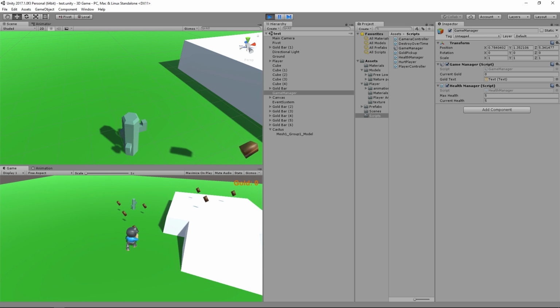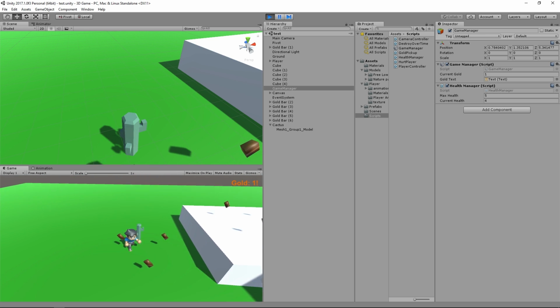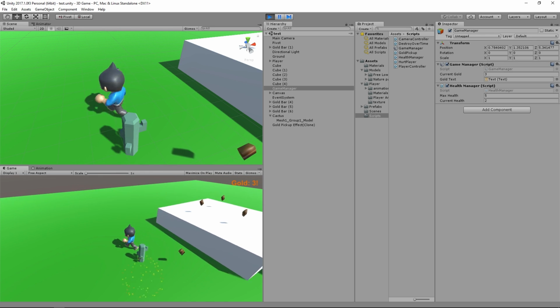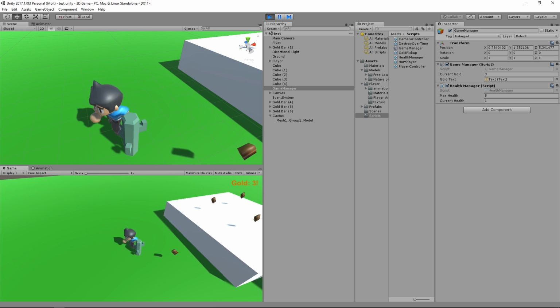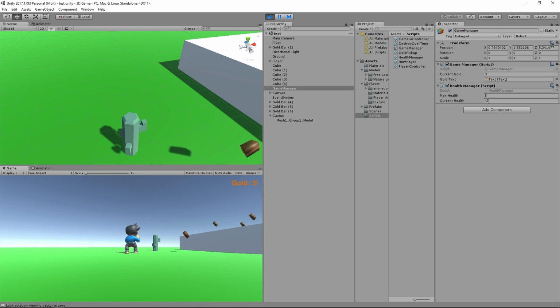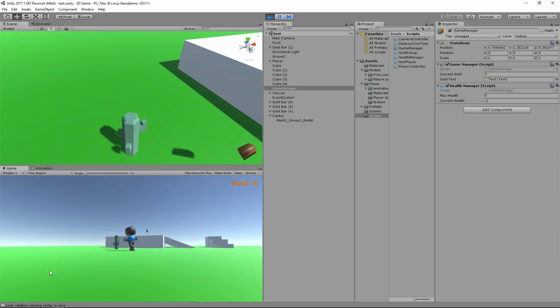So in the last episode, we set up a way for our player to get hurt when he runs into any objects that can do damage. At the moment though, it doesn't look very obvious in our game that our player is getting damaged. We can see on our little countdown thing up here that our current health is dropping, we're taking damage whenever we hit against the object, but there's no visual feedback within our world.